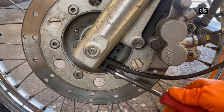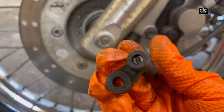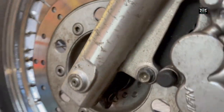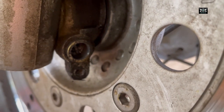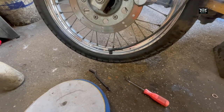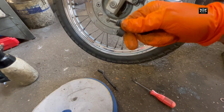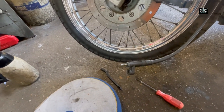The way it attaches is very unusual — it's just that little bit in there which is all the way in and attaches to the other part. The only part that I can see that actually moves in and out is this one here. If I push the cable from up here, that comes out like that. Has it worn down and that's why it's no longer making contact? It seems to be the case.